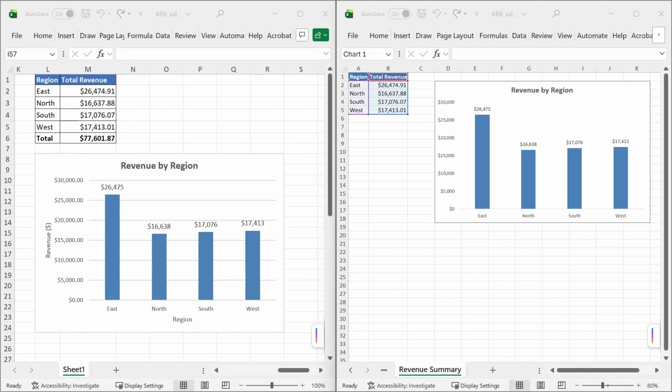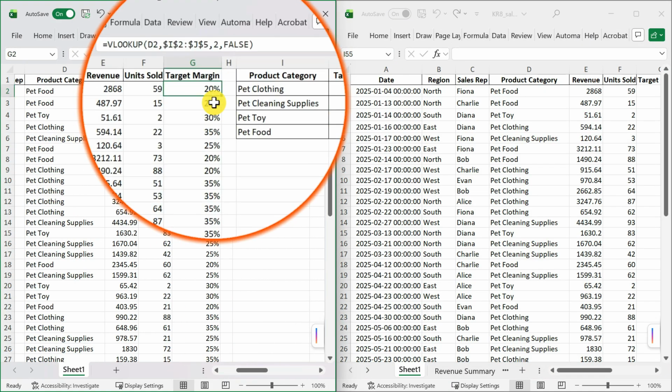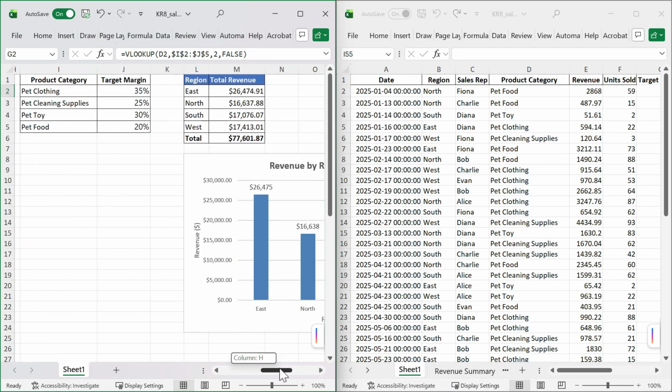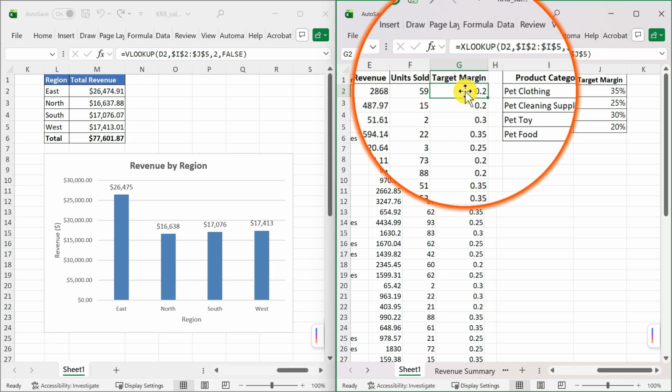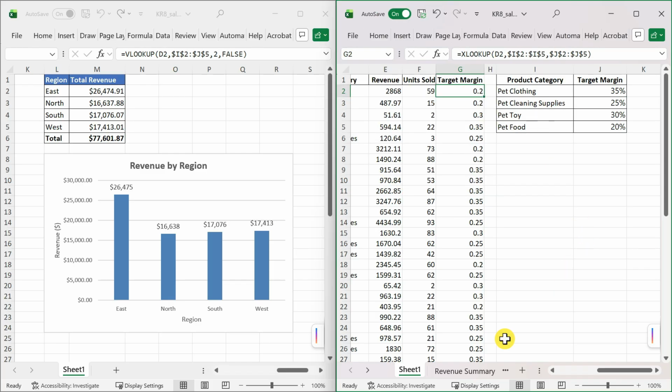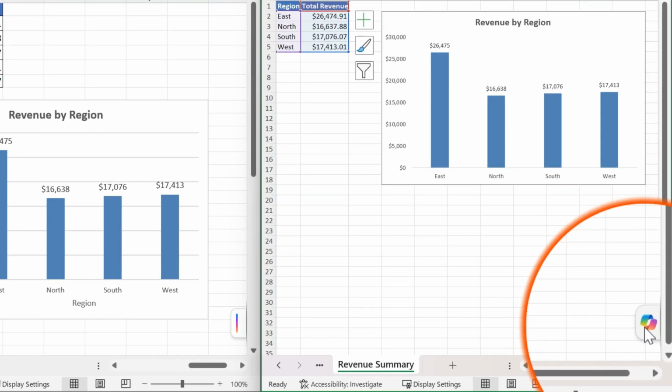These two workbooks were created by Copilot. Same prompts, same data, but this one uses VLOOKUP, puts the report right beside my raw data, and creates a chart that I immediately start cleaning up. This one uses XLOOKUP, keeps the report separate from my source data, and creates a chart much closer to how I actually like it. The interesting part? I didn't change the prompts, I changed the Copilot.